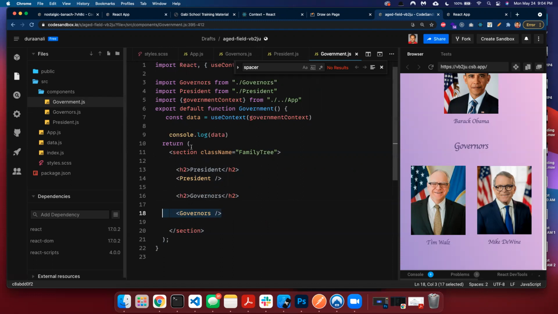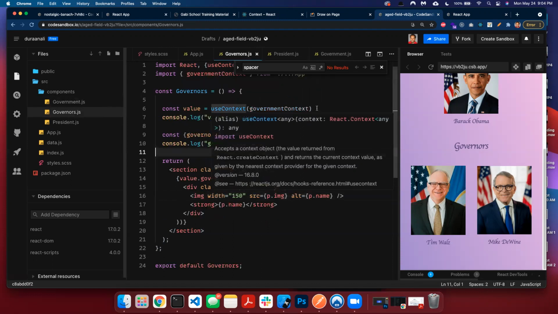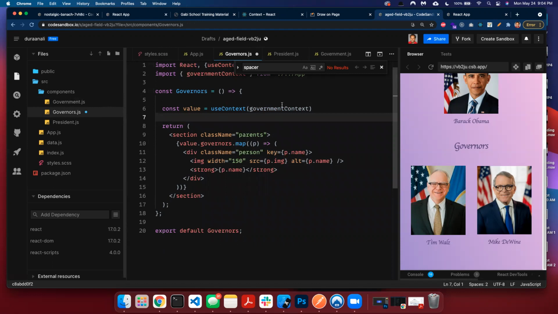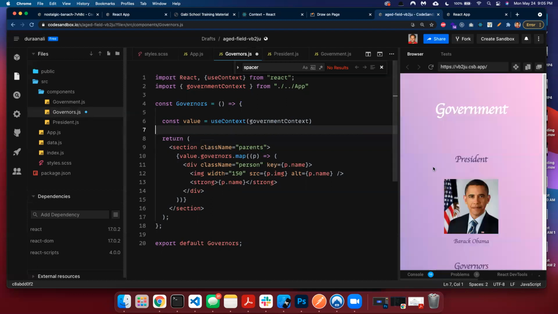But we don't have to pass it directly. We could just go to those components and use the useContext to grab the data, the state, and then render it that way. So either loop through it or render it in a different way. You just have to understand how the data is displayed.